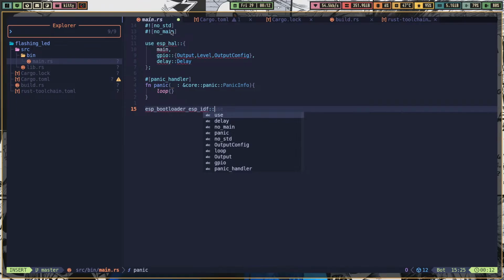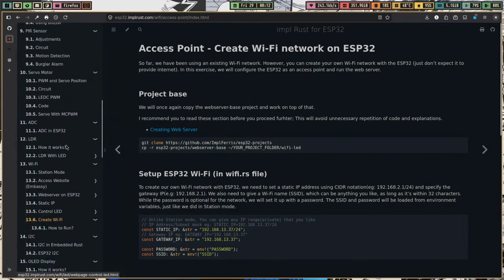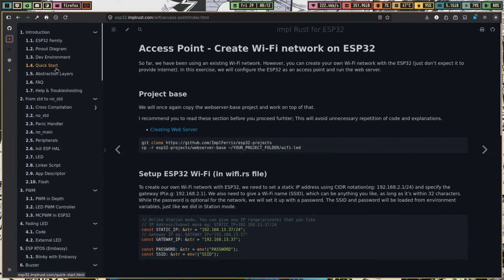ESP HAL is basically an abstraction that we read about. I could show you that. We just read about this here.